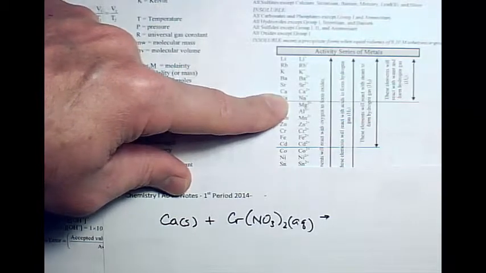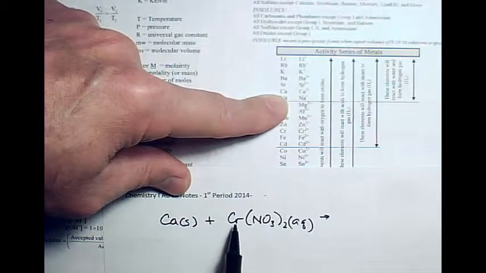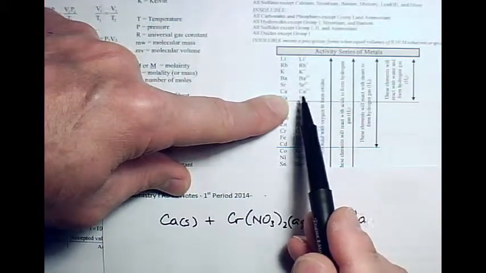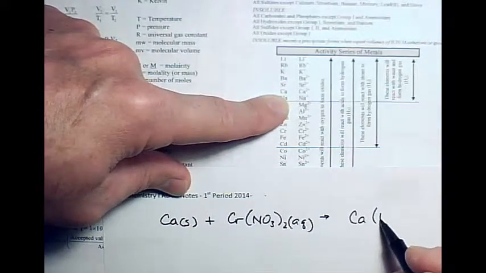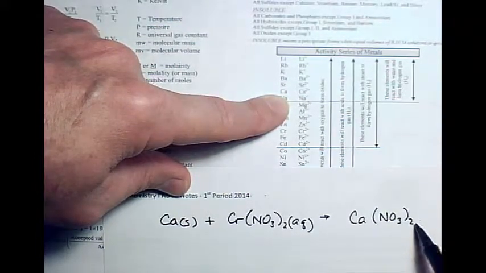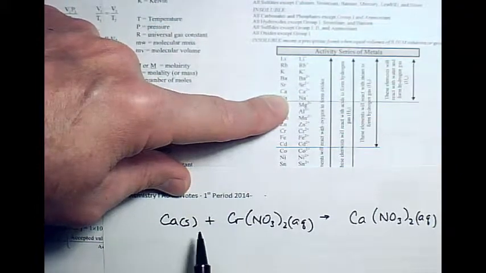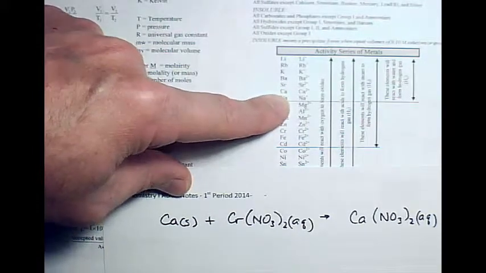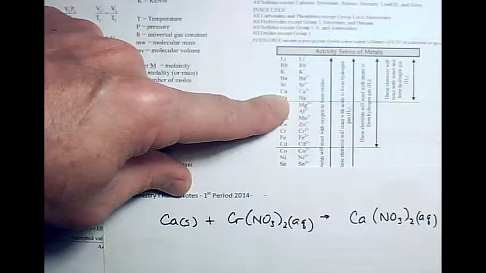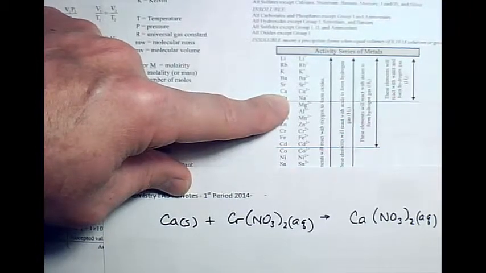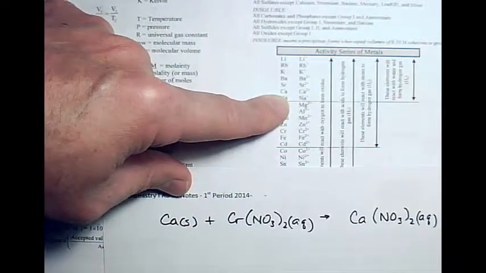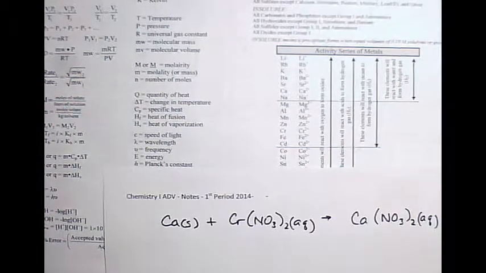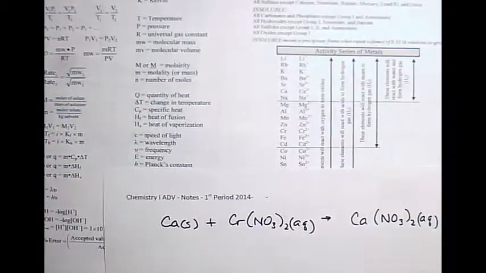Sometimes you don't have any reaction. We'll look at that next. But calcium will displace chromium. So here's calcium. And the calcium ion that forms is calcium 2 plus. And so we're going to put it with 2 nitrates. Okay, and then that's going to mean the chromium is by itself. When metals are by themselves, what physical state do they have in normal room temperature and pressure? Almost always a solid. Mercury is the primary example of a liquid metal. And there are no gaseous metals unless you count hydrogen, but that's a whole theory that goes outside the scope of this class. All right, and that's it.